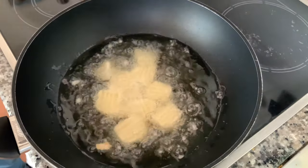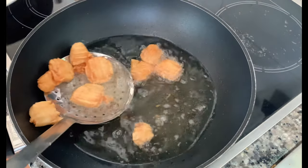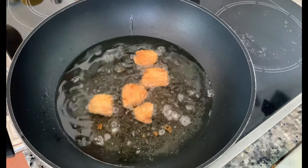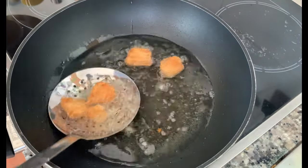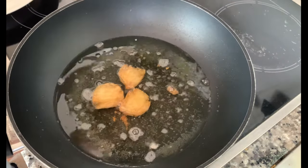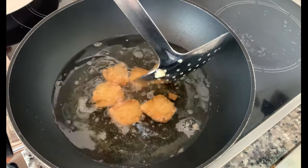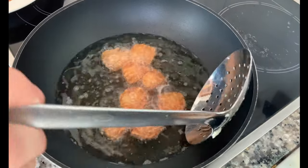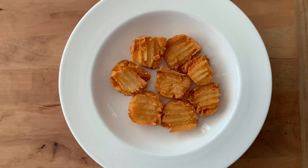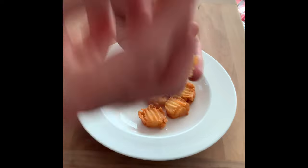The next method is going to be to fry them twice. We're always going to use the dough without the eggs — fry them once, get them out of the pan, let them cool down, and then fry them a second time, which will make for a much crunchier result and a richer color. When the potato pillows have achieved a deep golden brown color, remove them from the pan. These are definitely the crunchiest ones because we fried them twice.